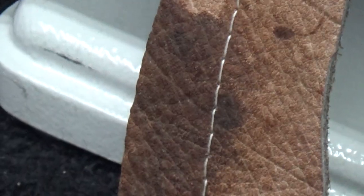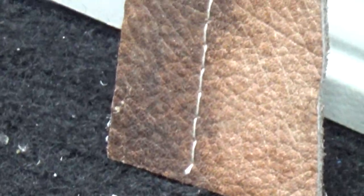339 machine. But I think it was probably a little bit higher than that. But still very, very spectacular. And then we did our genuine elk hide with a straight stitch, and it just doesn't get much better than that, folks. And I already showed you the other side during the premiere. If you want to see it again, rewind. But again, this is basically the thickness of a belt.